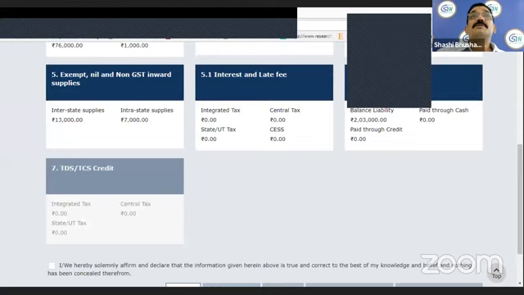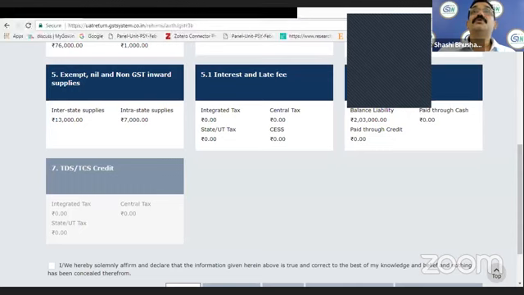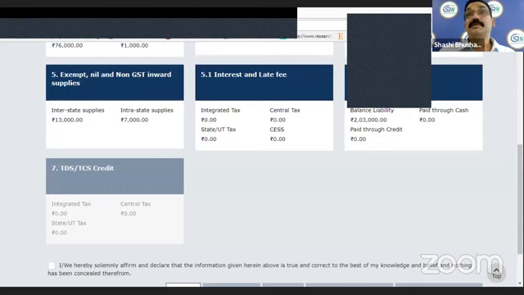See, one question is whether e-commerce operators are required to file GSTR 3B. If an e-commerce operator is in the business of supplying goods and services which are owned by him, then he's a normal taxpayer and he will have to file GSTR 3B and discharge his liability on his own supplies of goods and services.